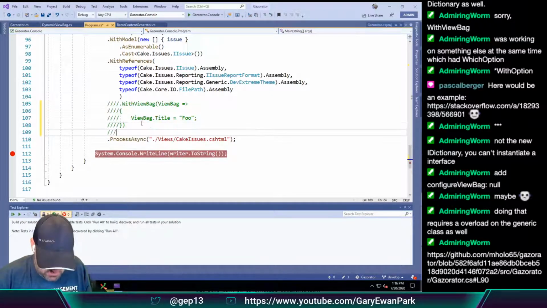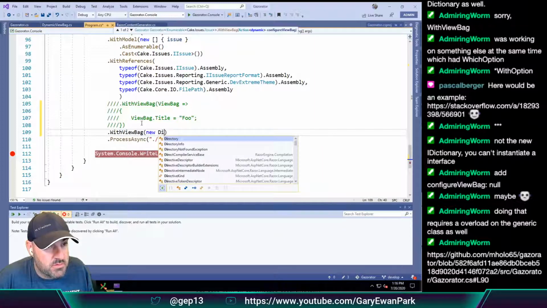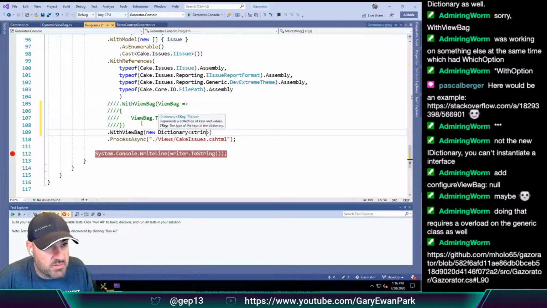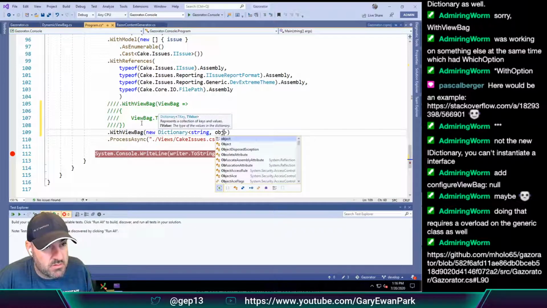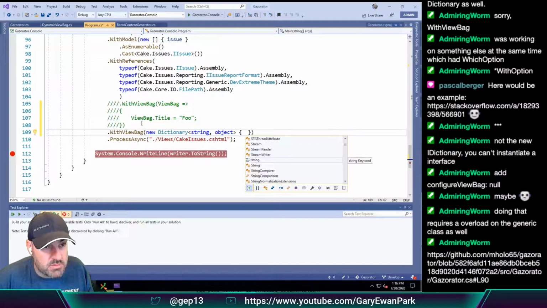So if we change this to be dot with view bag, new dictionary of string and object, and we can just do, forget the syntax here.